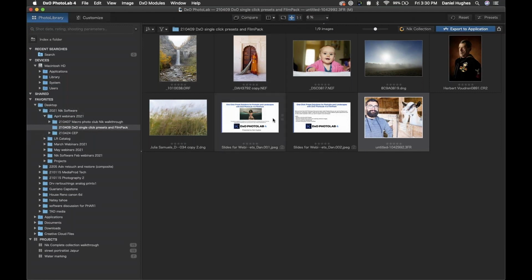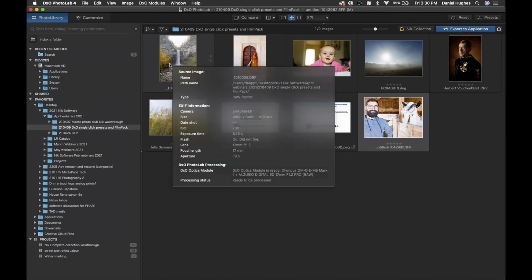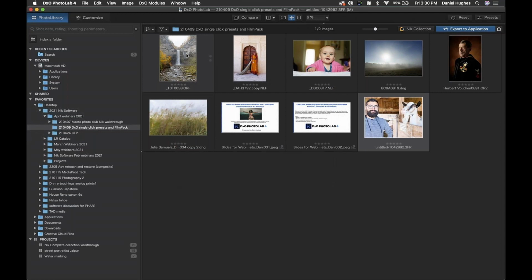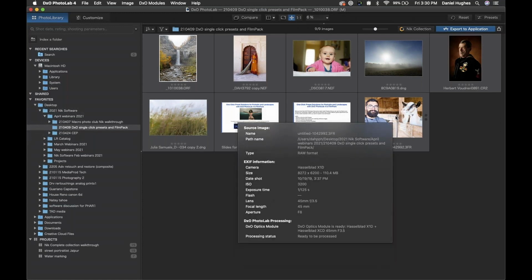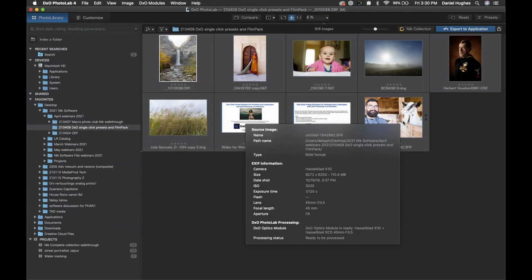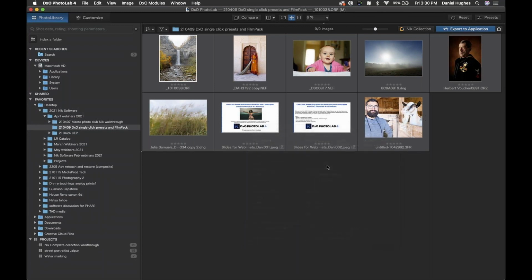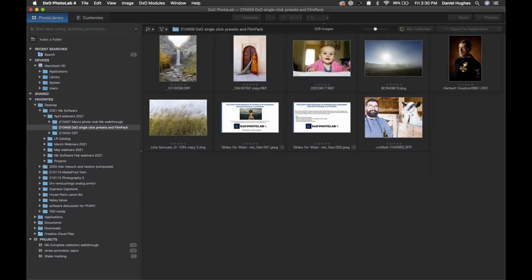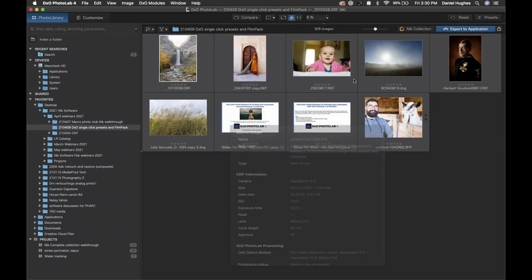then if I want to apply the preset to all of these images, I can actually just highlight all of them. So to do that, you just click on one of the images. So I've clicked on this image of the waterfall, and then hold the Shift key down, click on the other end or whatever the grouping of images you need to enable this tool with. It's X1D. It was shot with the X1D. Or I think you can actually hit Command A. Yeah, and that selects everything as well as a shortcut on a Mac. I would imagine that's Control A on a PC.